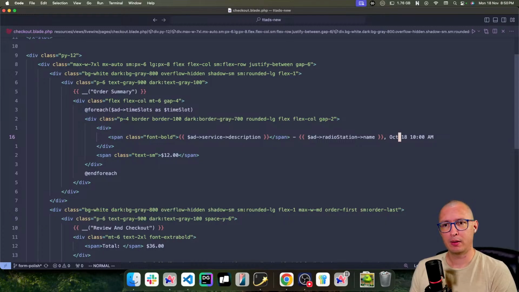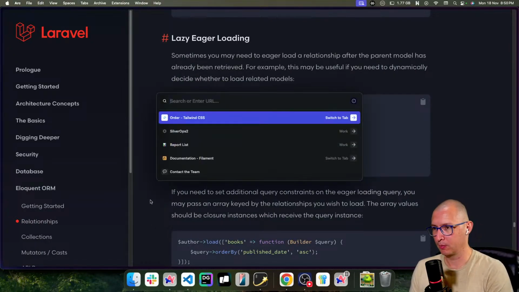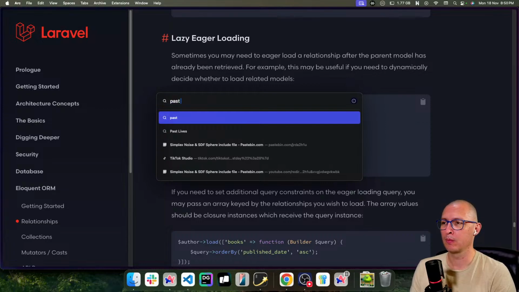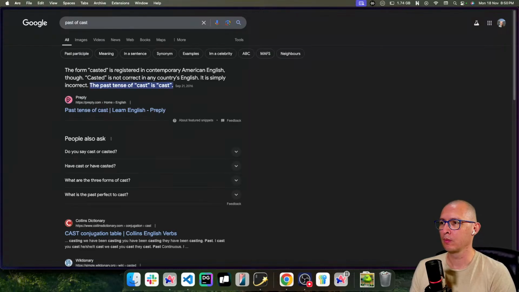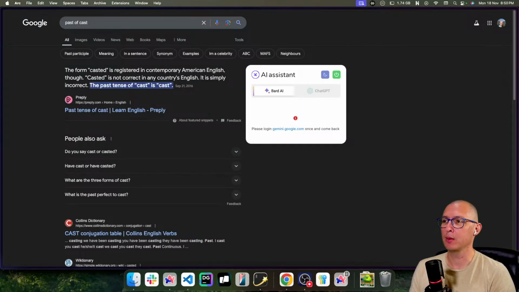Is it cast or casted? The past tense of cast is cast. English is weird.